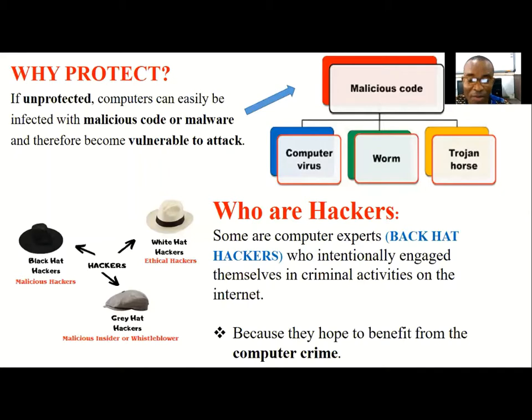Sometimes they discover vulnerabilities, that is weaknesses in the system or in an organization, and decide to make noise. Maybe they tell the organization or inform people about the challenge. For instance, a particular software might have a particular problem, and the gray hat hackers are the ones that can discover the challenges of that software and let people know. So they intermediate between the black hat hackers and the white hat hackers.